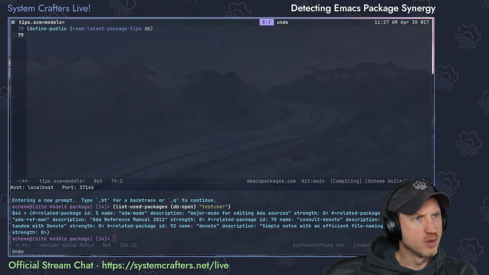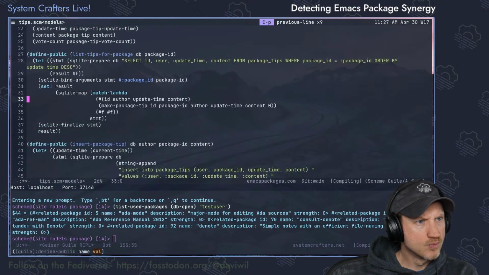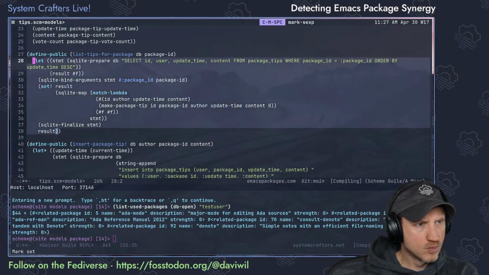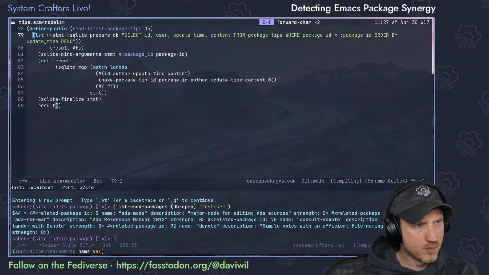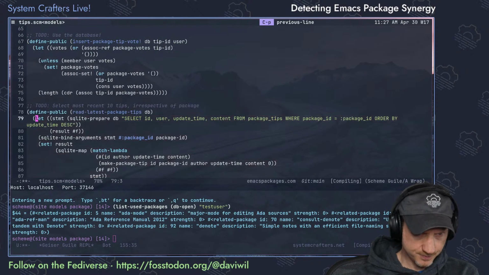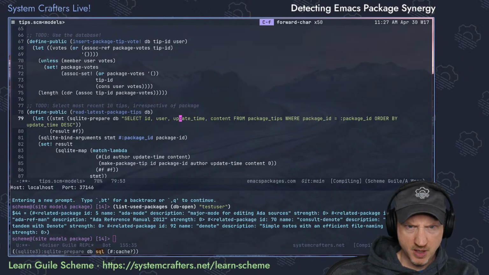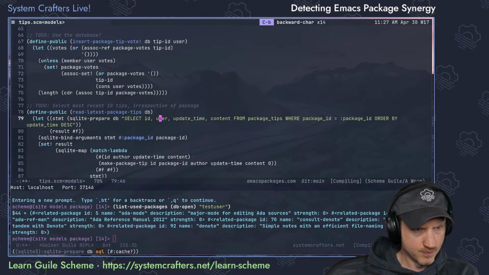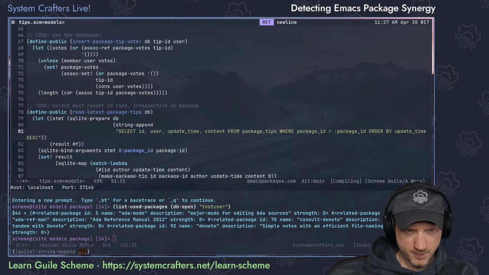Whoa, what did I do? Okay. So select ID, user, update time, content, from package tips.